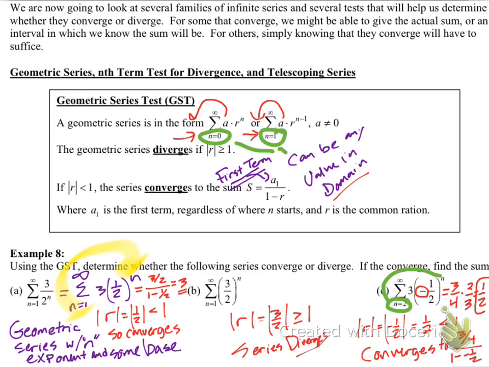And I should be able to post the key for review number 2, with probably errors. You guys can point them out and maybe do it on the overhead. I have it up on the projector, and if you want to pull that out and find some errors in what I wrote, I wrote chicken scratch stuff on there. I was just getting myself familiar with the problems enough so I could help you guys. So you want to double check those. And then review 3, I haven't worked through all of those yet, but when I do, I'll show you guys some of those answers, and we can definitely chat.